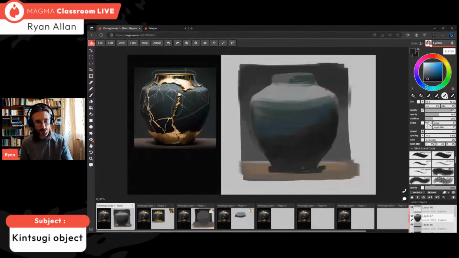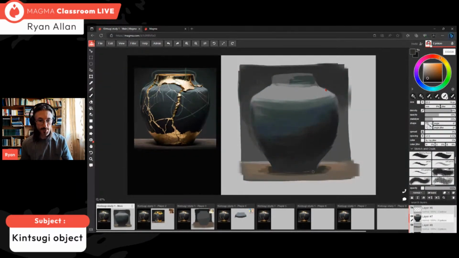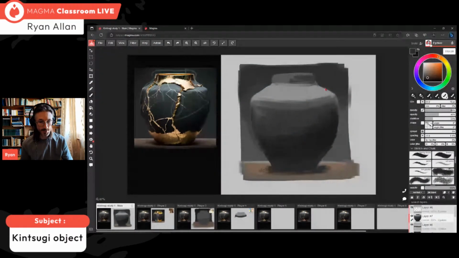When it comes to the gold, I recommend putting that on a separate layer. The layers panel is on the right, this button here. Because then you can make adjustments separate from the main thing.